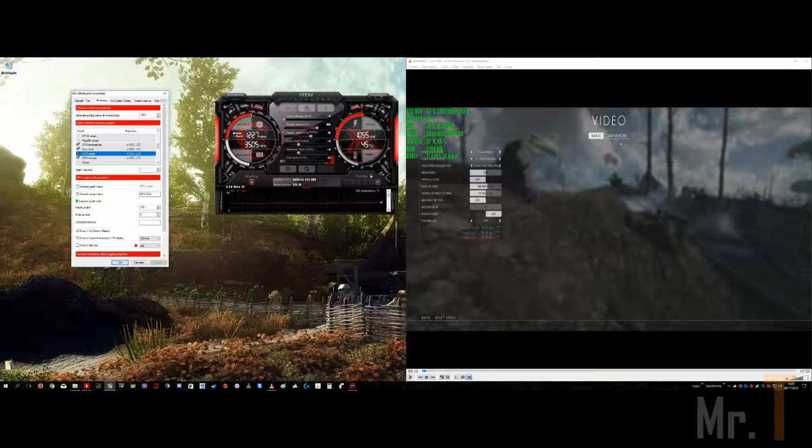GPU voltage, when I override group name, it will aggregate all options with the same name in the same row, like this one and this one. You go below and you make fan speed.